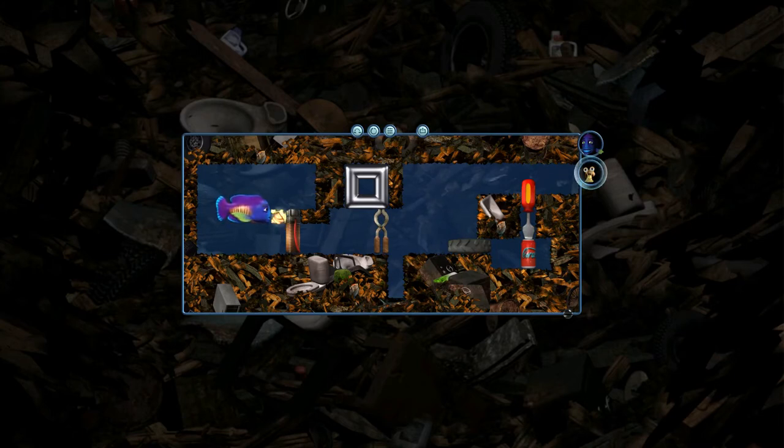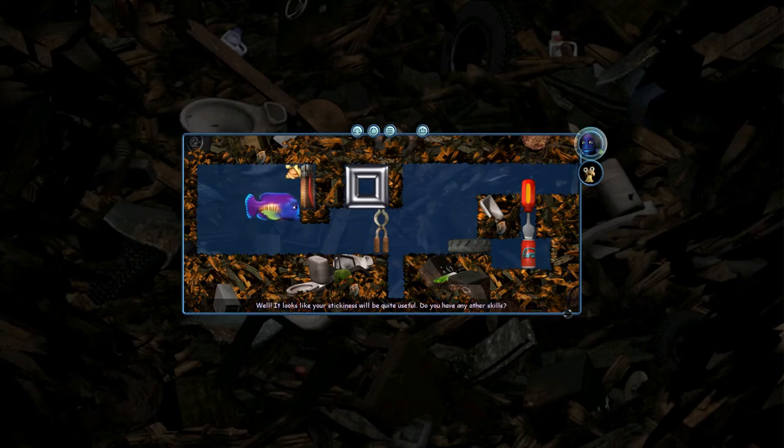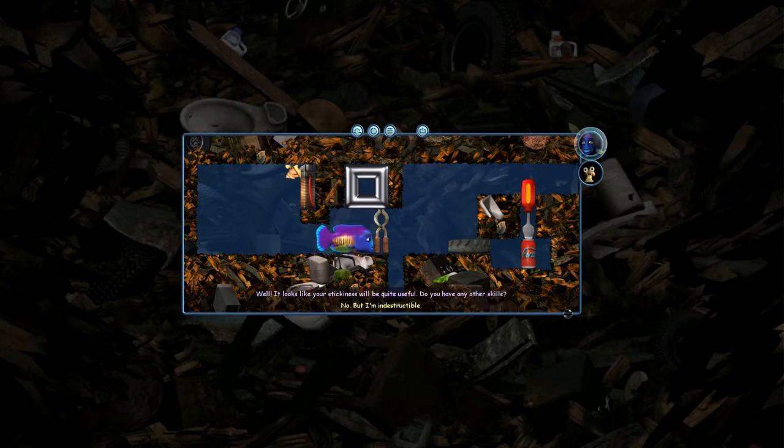Oh, right. Well, it looks like your stickiness will be quite useful. That was very simple. Do you have any other skills? No, but I'm indestructible. That's good. That's a skill, kind of.